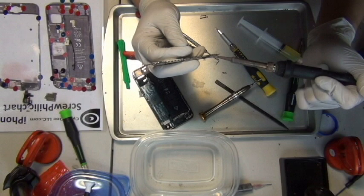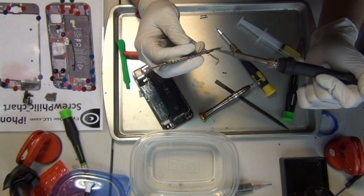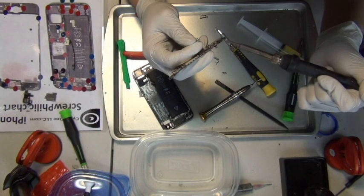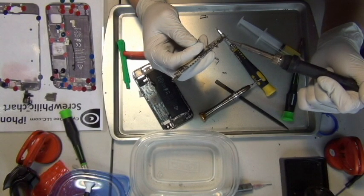The only problem I have now is I only have two hands and I don't have a third arm. I wish I had a third arm sometimes when I do stuff like this, but for some reason we were designed with two arms. Okay, so I need another hand.